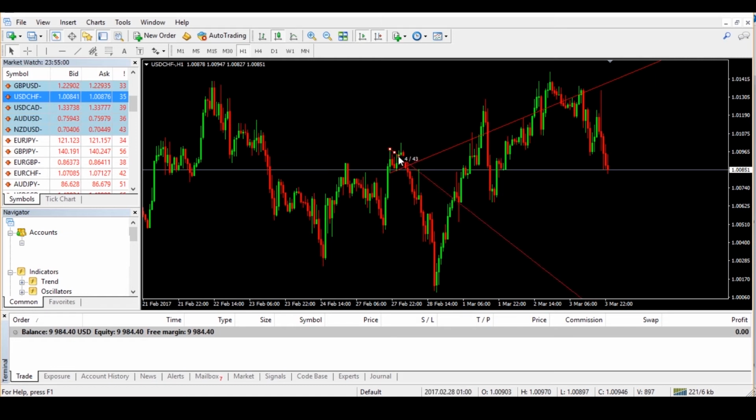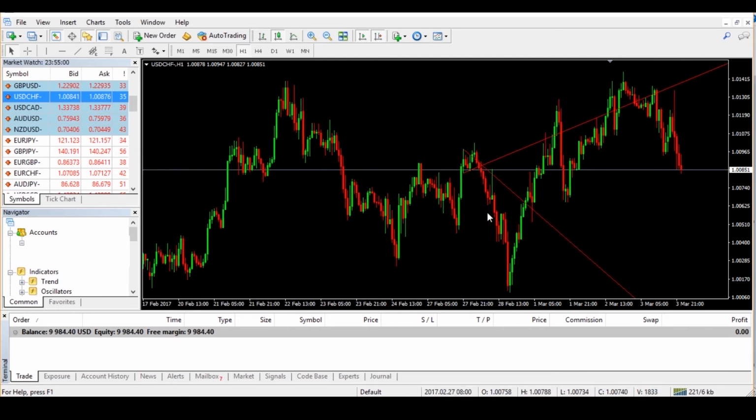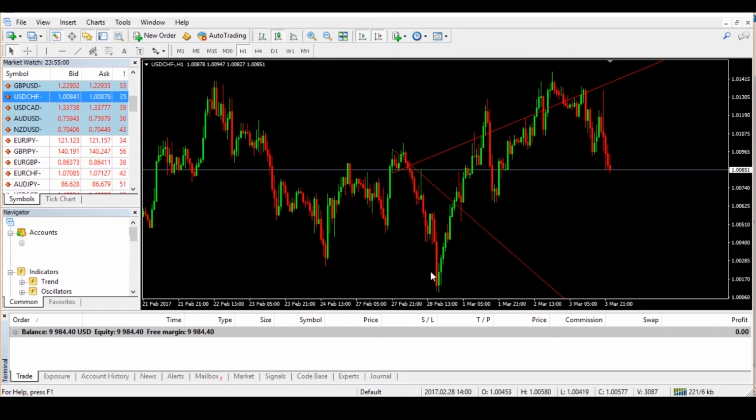We literally could have seen a pennant and this triggered us. Let's just move this down and see what that could have been. Again, we could have seen that as a pennant and we were triggered to the upside. And then price went all the way down to the bottom, but eventually if you held on, it would have come back up. But we don't believe in holding on for this long. This is a bit crazy.